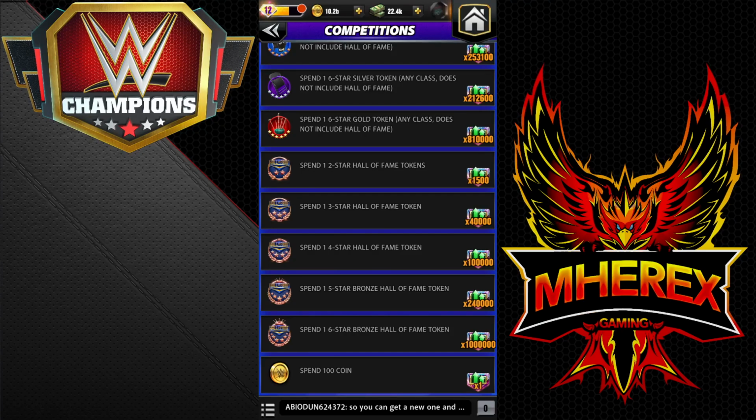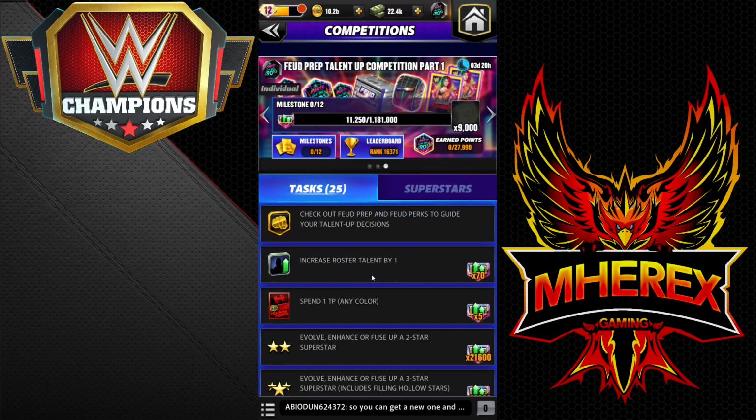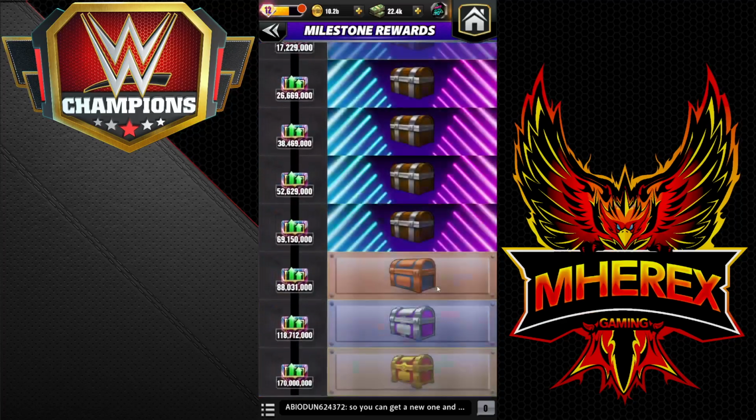This one we're going to be doing my talent up. This talent up model that we had last month is the new model. It's not going away. It's not changing, at least anytime soon that I'm aware of. So coin is much less effective than it used to be. So this is the normal talent up as we go here.